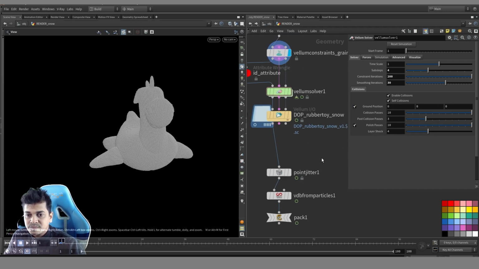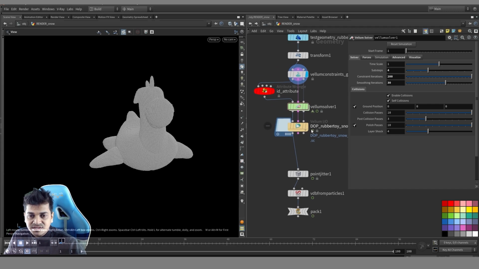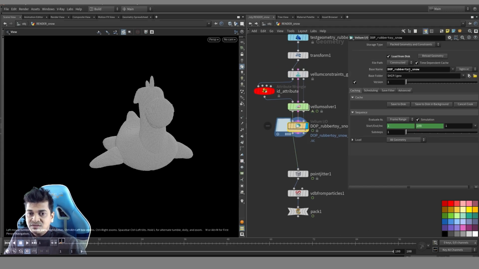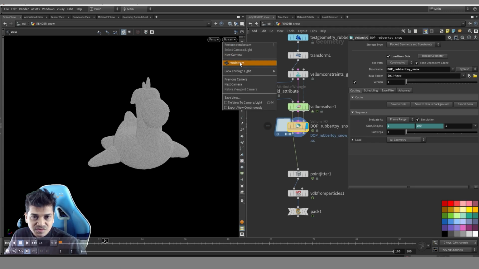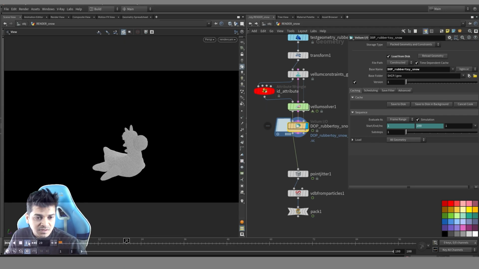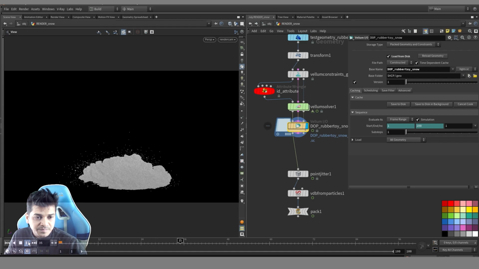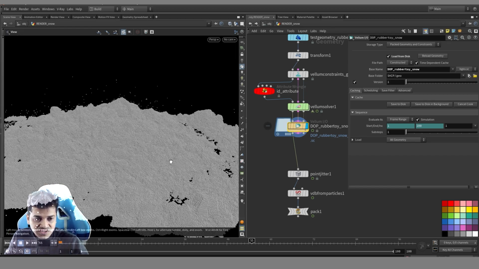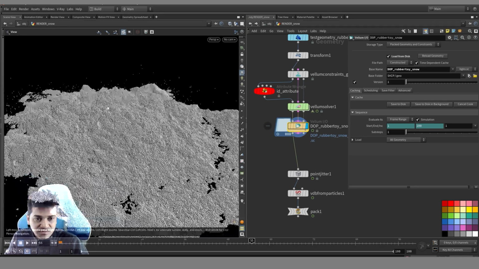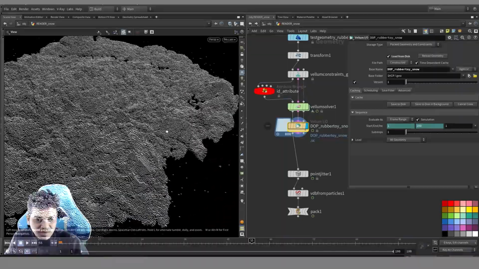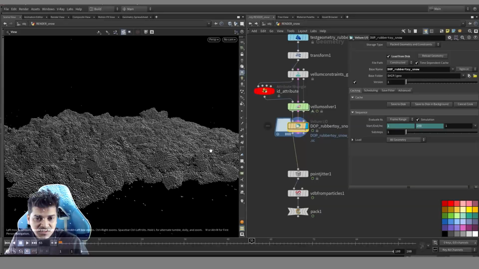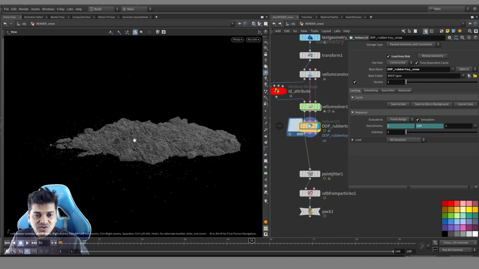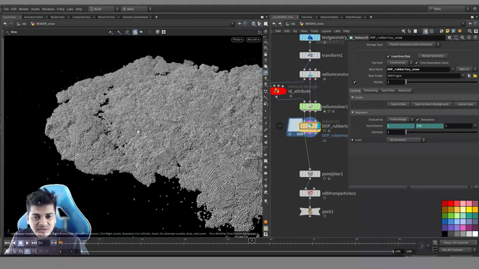So here we go. As soon as you do a sim, you can adjust your own values. You do a sim, and this is what you're going to get. I'm going to go to the camera. There you go. Pretty cool, nothing fancy going on. You can see that there are your clumps. You can get more clumps if you want. I'm okay with this, just a test sim for tutorial purposes. Yeah, this is pretty cool.